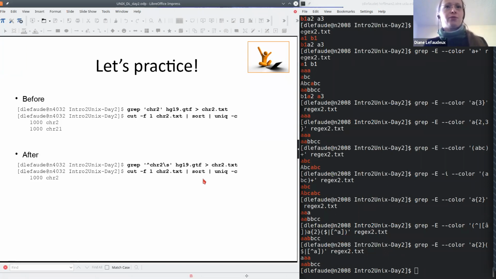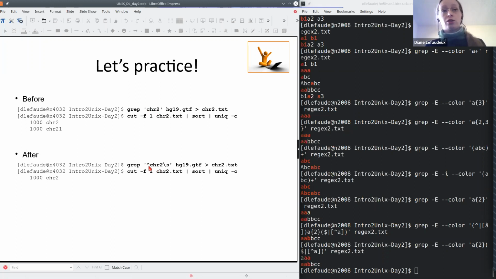I'm going to add this file that I forgot. Just after the class, I'm going to add it to the GitHub so that you can re-download it and try this on the GTF. Basically with what we learned, before we just tried to put chromosome 2, but now, if you wanted to extract only chromosome 2, ideally you would anchor it to the beginning of the line because that's the first field.